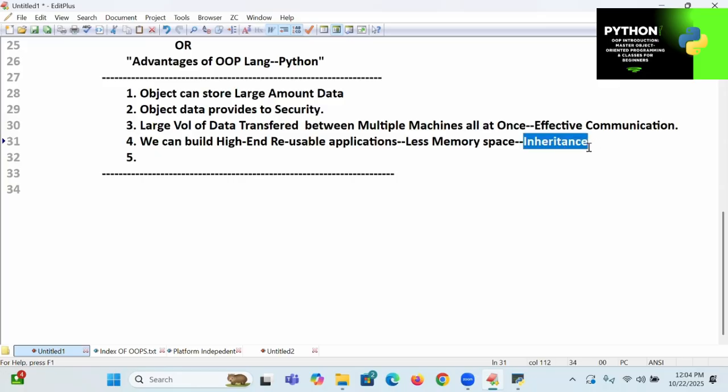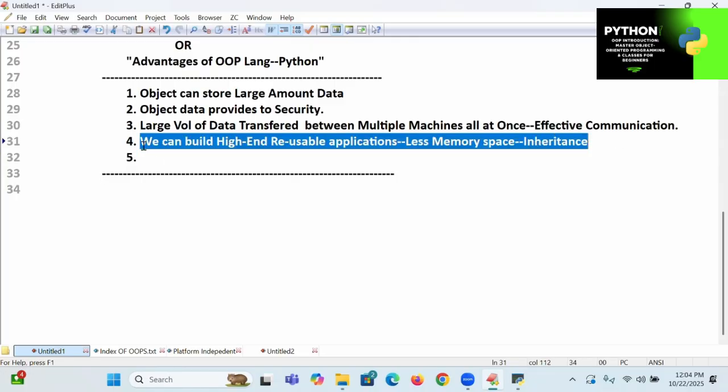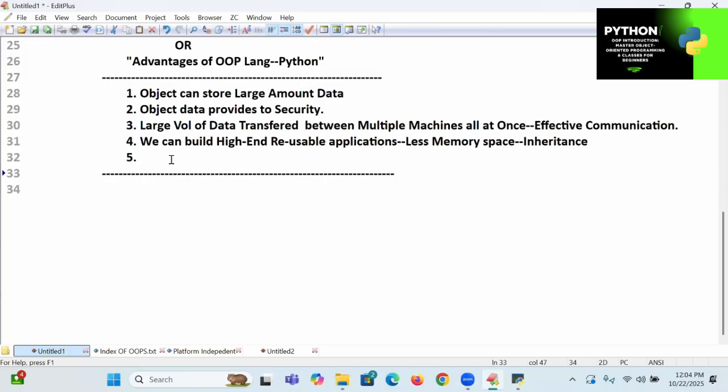So how many reusable techniques are there in the industry? Four in total. Three are already discussed: functions, modules, packages. Today we are adding inheritance. Which is the best one? Inheritance is the best one, because it is present in OOPS, we can build very high-end reusable applications. We are seeing it in detail. This is a very, very important property. All are important, but the fifth one we are going to enter.